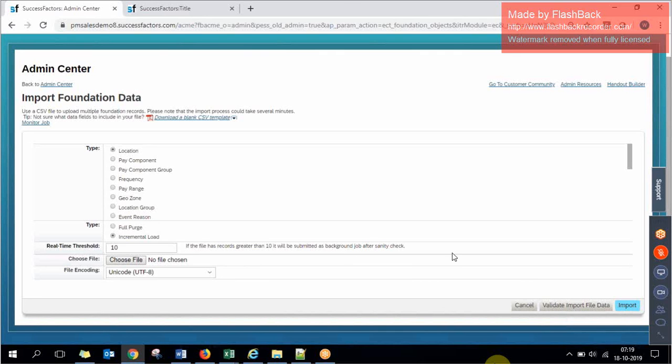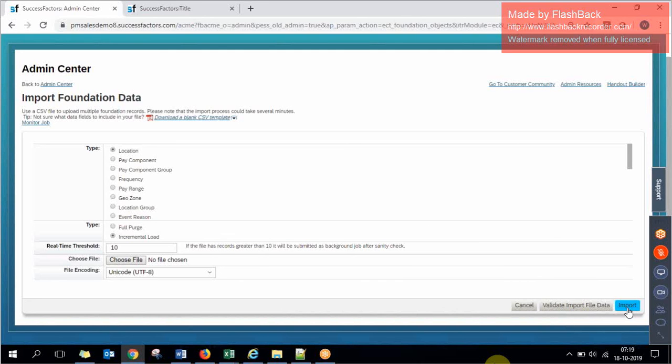Guys, in Employee Central, whether it is employee data you are loading or foundation data you are loading, you'll have an option to first validate. So click on validate. It will check all the validations, such that if any records have errors with respect to mandatory fields not maintained, inappropriate values, or inappropriate date formats given, the system will first check and give us the errors. We can correct that and later we can import. Even if you directly click on import, it will throw the errors, not a problem.